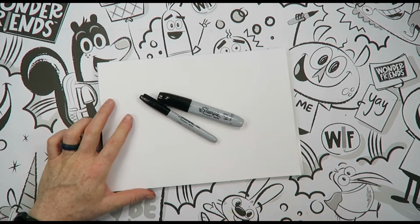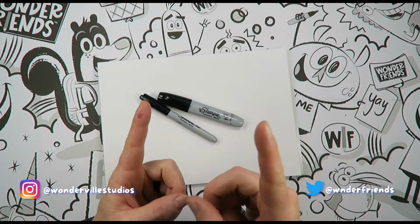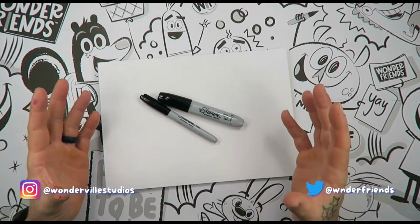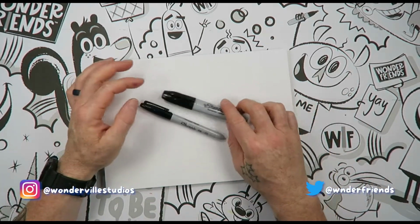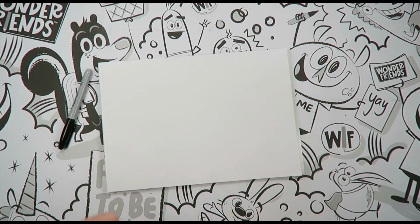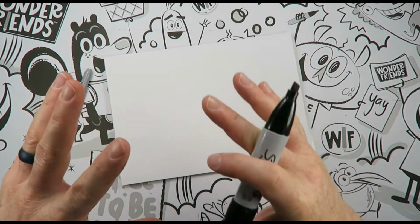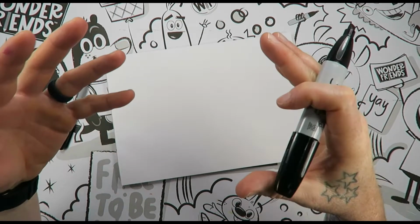Okay, friends, we're going to have a lot of fun with this one. We are going to make a weenie dog, meaning a hot dog dog. I'm going to draw with this fat Sharpie, and I have this little one here that I'm going to use for some details. Feel free to draw with anything that you have. And remember, if you don't draw just like me, that's perfectly okay.